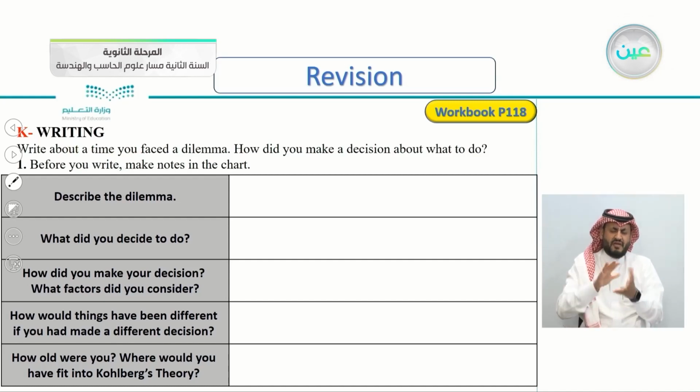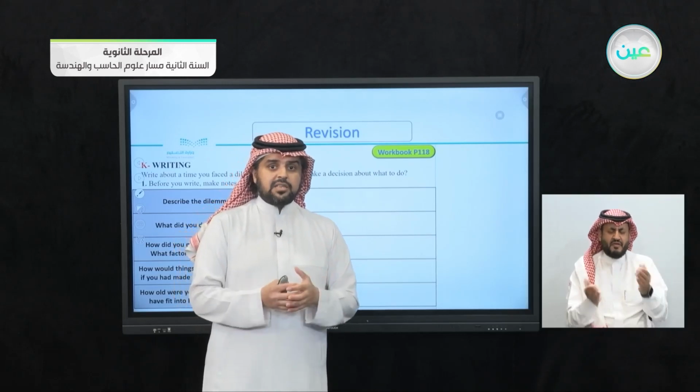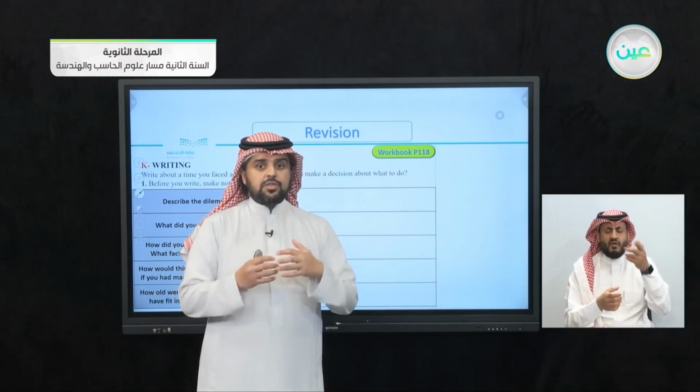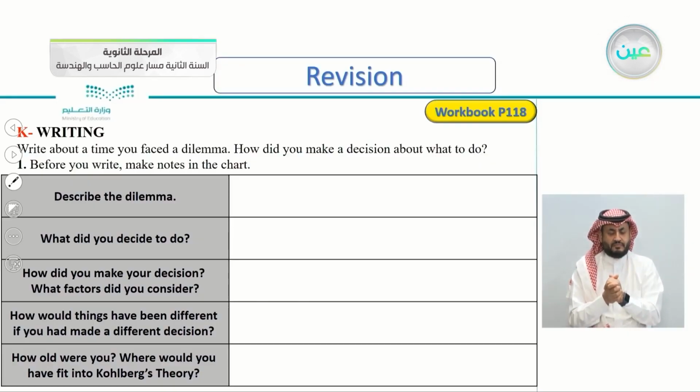How did you make a decision about what to do? So try to think of a time that you faced maybe the same situation, a dilemma, and try to remember what you did and how did you decide on what to do. How did you make a decision about what to do?